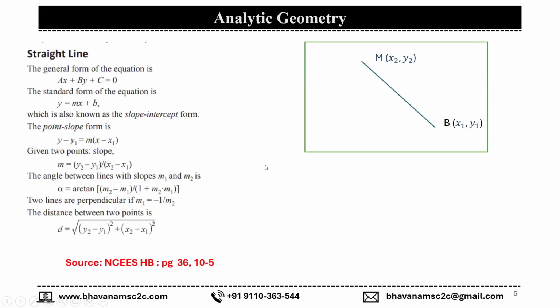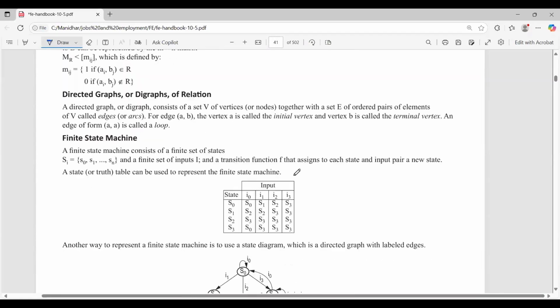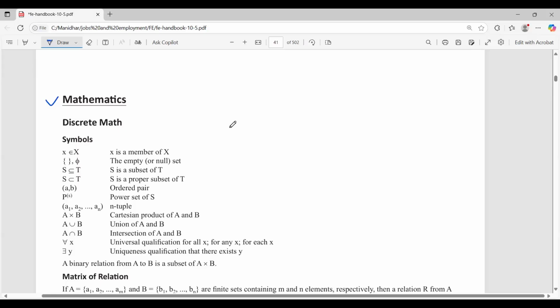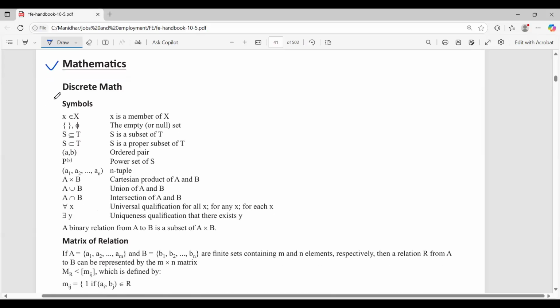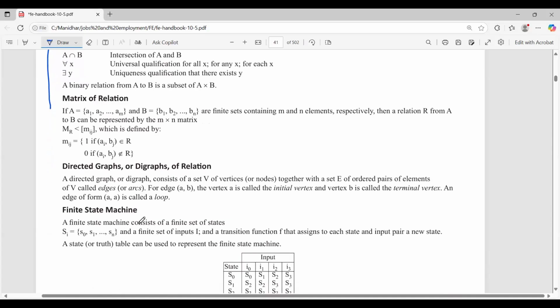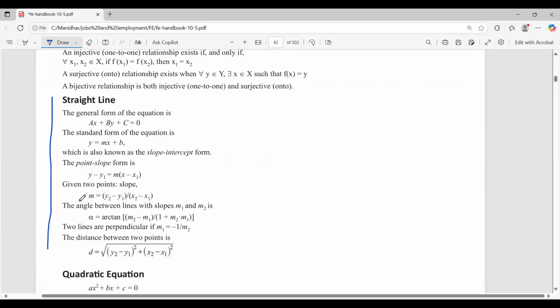So the first concept that we're going to discuss from this subject is analytic geometry. I'll make you run through the handbook. So I'll show you the handbook here. The page number, as I described, starts from 35, which is mathematics. What we have to understand is, though it starts with mathematics and the concept of discrete mathematics and matrix of relation, this is nowhere mentioned within our syllabus and not linked to our content as well. So we are not discussing this. This is no good for us. We are starting here from straight line, which is our concept, which is part and parcel of analytic geometry.